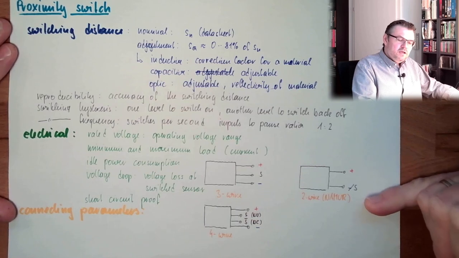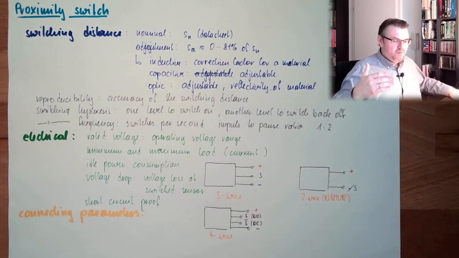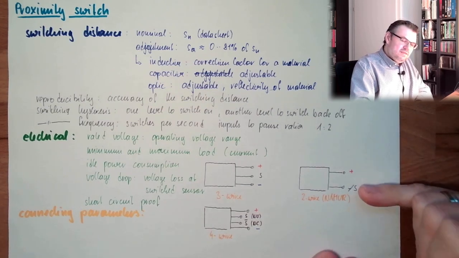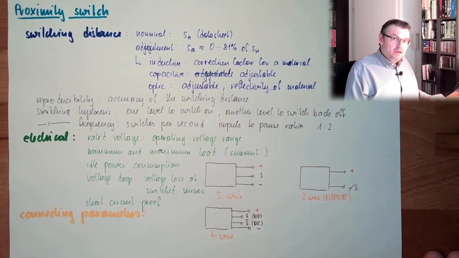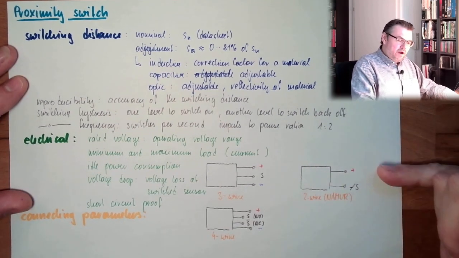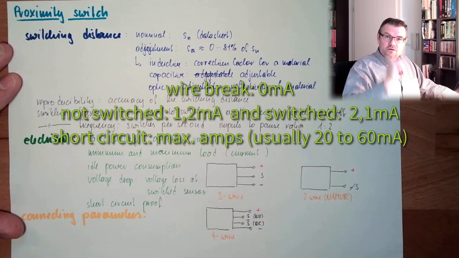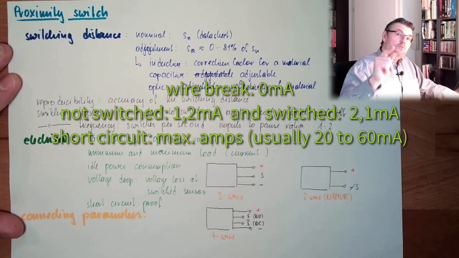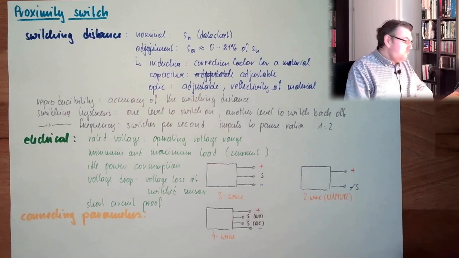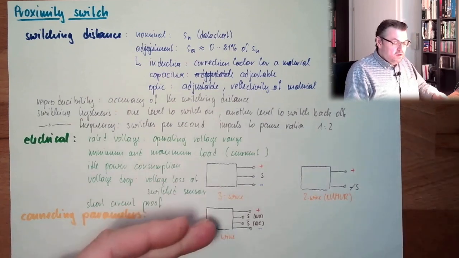If it's switched or not switched, I don't know the specification from the top of my head, but it's switching between different levels. So you have to use some special electronics which sees if this is working. The big benefit of those is that you can immediately see if a wire is broken. If there's a wire break, you don't get anything from the sensor, and if you're getting the full signal, you know there's a short circuit. You can check the wire for short circuit and wire break. This can only be done by these so-called Namur sensors, but you need some special electronics, some Namur device. Here you don't, it's just switching.